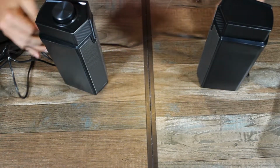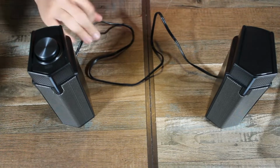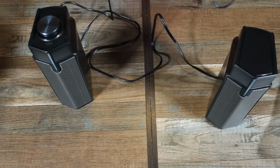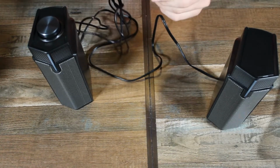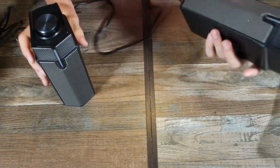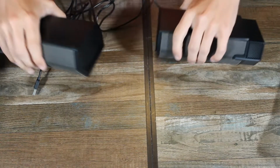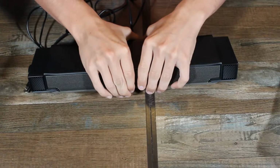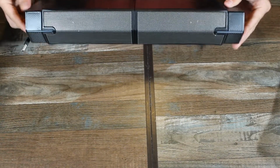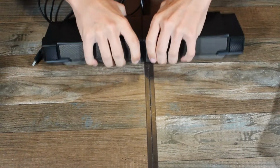They have a very nice, decently long cord in between the 2 speakers that are connecting the 2, and then for power and audio we have a very long USB type A cord. So the really cool thing about these speakers that you can do, that I was talking about in the intro, is you can just slide them together like this, and bam, now you have a full-on stereo sound bar, which is honestly really cool.